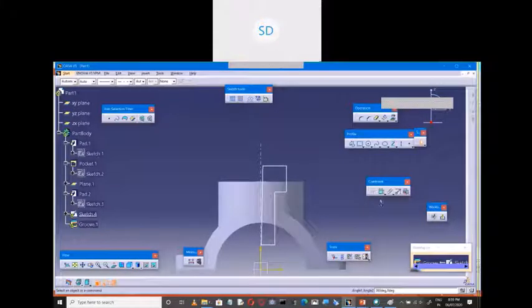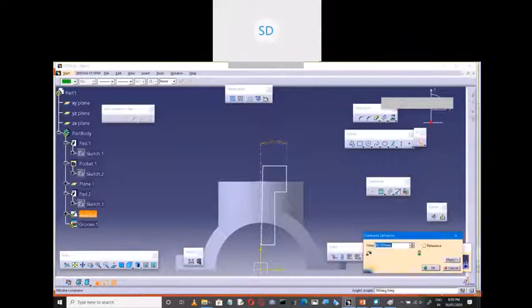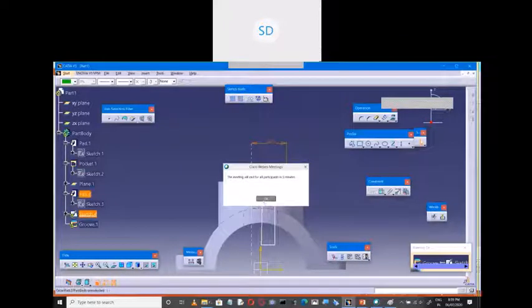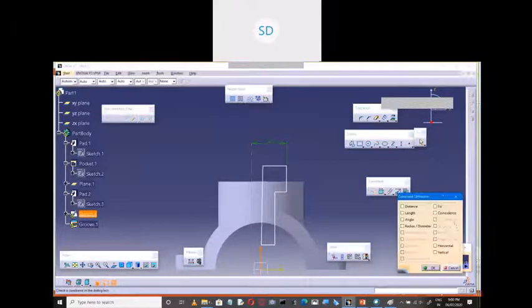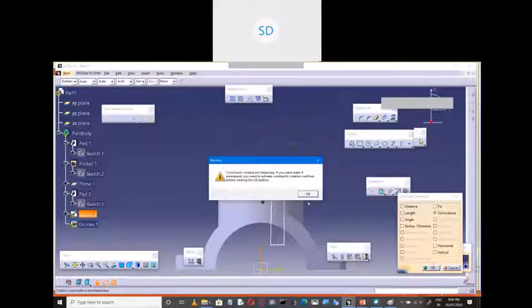So now I'll go for dimensions. I'll select this one and this one. So now this has to be 123 divided by 2. Next, I will select this and this as coincident.